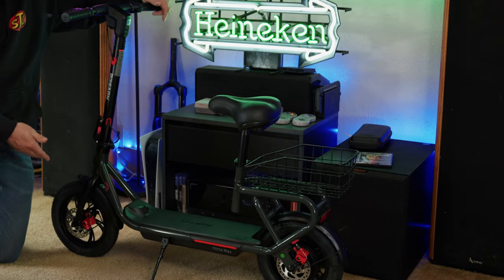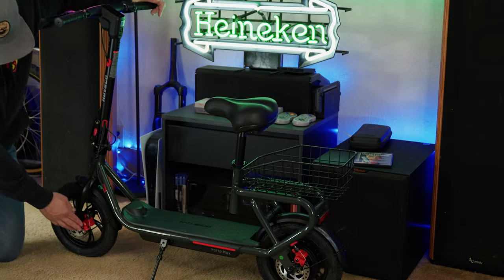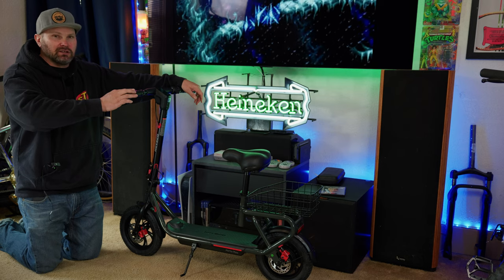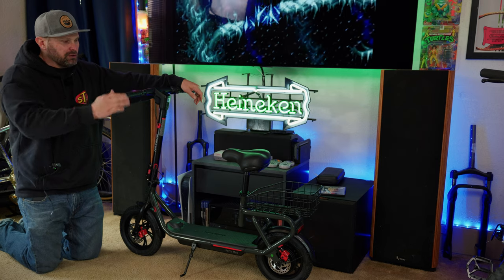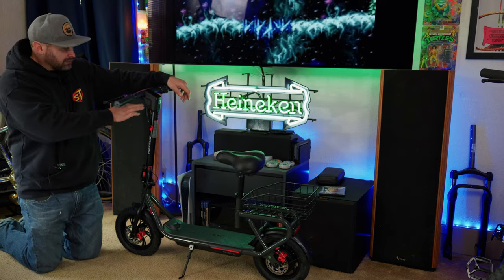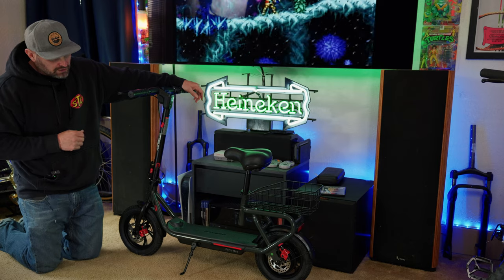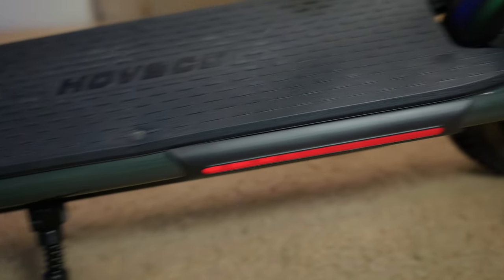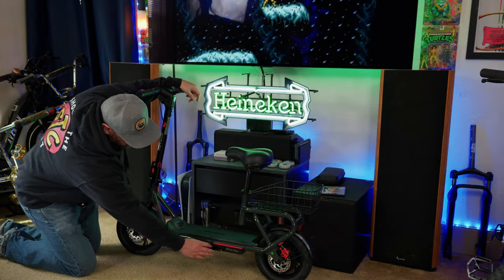Overall, it's a really nice looking scooter here. It has nice red brake calipers, front and rear fenders, the basket. Now, as you're familiar, most scooters you ride from a standing position. This has the handlebars in a lower position, so you pretty much always have to ride this sitting down, unless you're extremely short. It has a front headlight. There's no rear tail light. There is a reflector. It's got these side reflectors on the side here for additional safety. This cool little kickstand here.